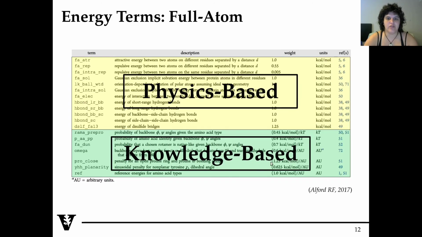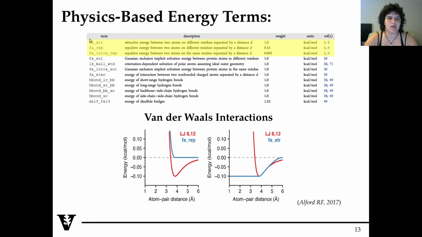So let's start with the physics-based. We have the first three terms that describe the van der Waals interaction, so the hydrophobic interaction between atoms. And as you know, the red line is basically the Lennard-Jones energy that you should have studied in physics. Rosetta used these three terms to describe the same. As the distance between atoms gets smaller, so as the two atoms get closer together, the energy will increase and we will have a repulsion between the two atoms.